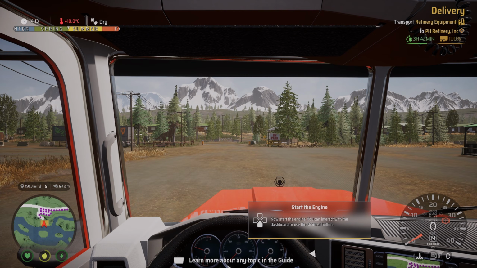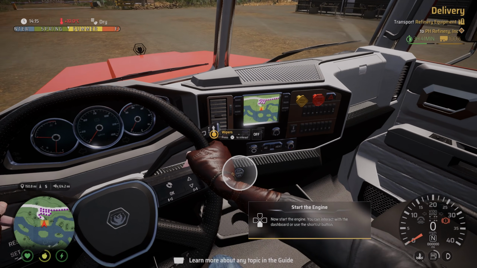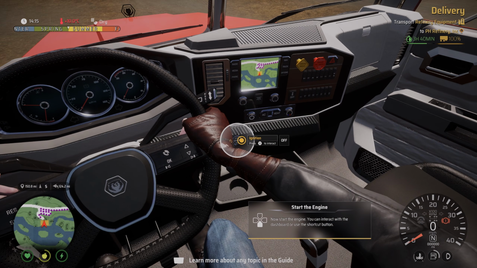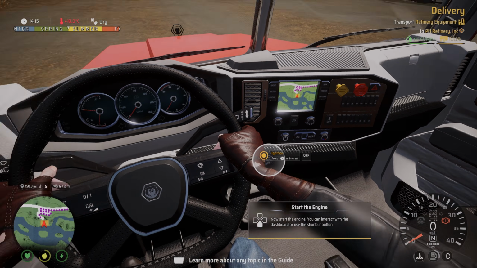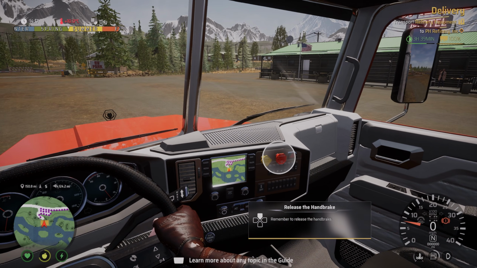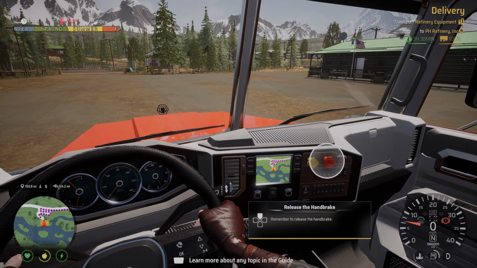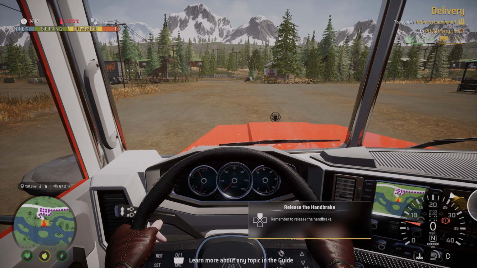Once inside the cab, you've got a couple of options with regards to how you control the truck. You could physically go over to the engine start button, or as the screen says, you could just press down on the D-pad. So let's do that. Same with the handbrake. You could go over to the handbrake and press X on there to turn the handbrake off, or you could just go up on the D-pad. It depends, I suppose, on the level of immersion that you're looking for.